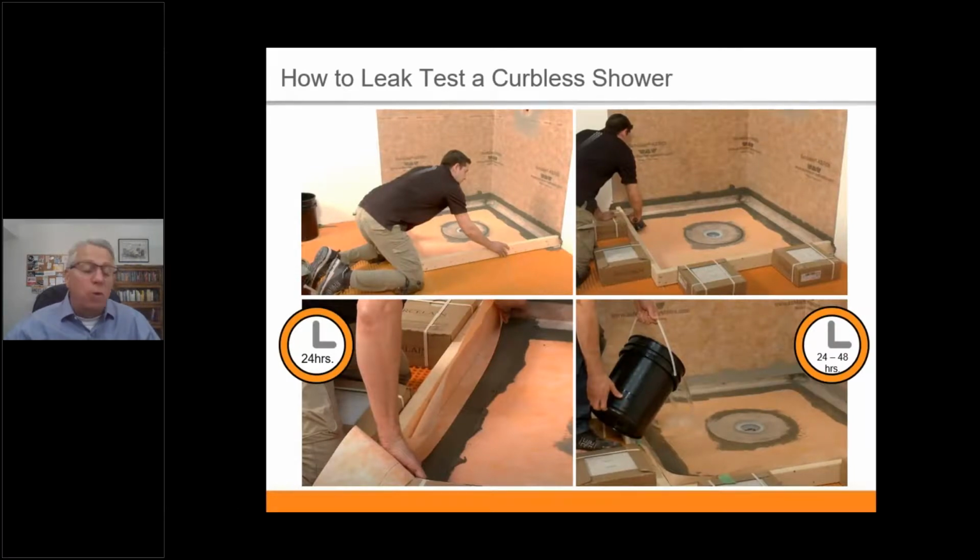The third thing that comes up quite often is an inspector will come out and go, I need that thing flood tested. And you may ask, well, how am I supposed to flood test a curbless shower now? Well, you actually have to in some cases. A lot of places say, no, you have enough slope ratio between your existing floor and where the drain grate's going to be, that as long as you can fill up to there, you'll be okay. Other inspectors, again, open to interpretation from county to county, city to city, state to state, province, it doesn't matter. They might want to have a vertical flooding too.